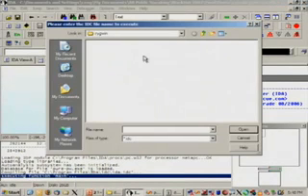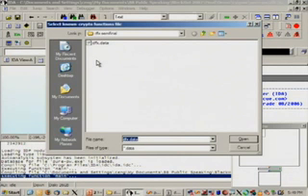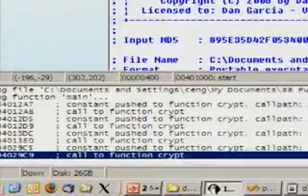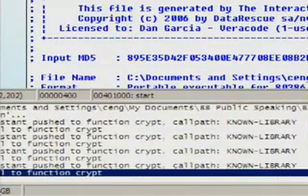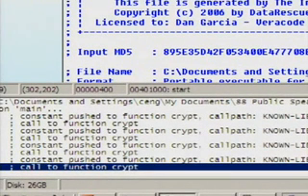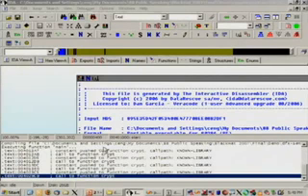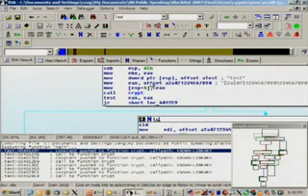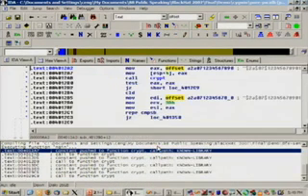Okay, and then you load up your script. It asks me where the file is with all the functions that I care about. Pick that. And then you see down here, basically it just says here are all the addresses where a constant was pushed to the function. And there's where all the function calls are. So I can double click on each one of these to be taken to where that happens in the code. I don't like this mode for this. Put it back in text view.